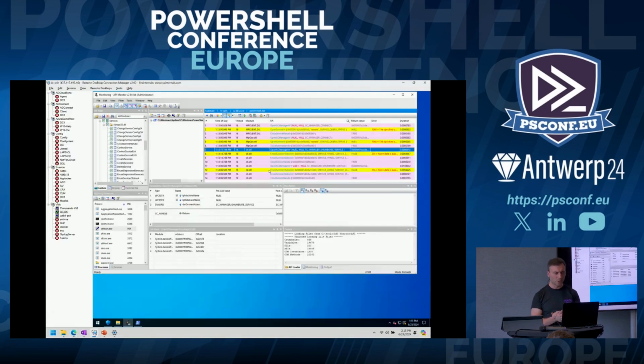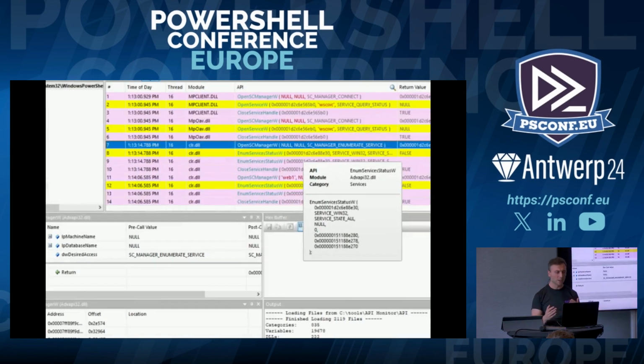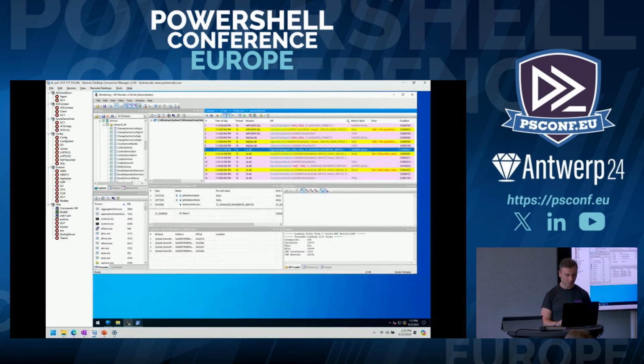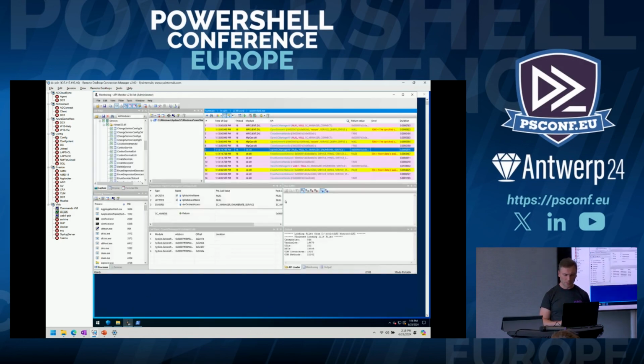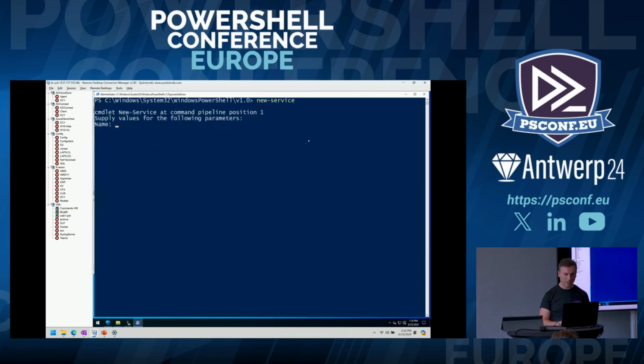Since I don't really want to work with Get-Service because it still works on PowerShell 5.1, I would like to do New-Service. So let's run New-Service. No parameters, that's fine. I still need to give parameters to see anything.